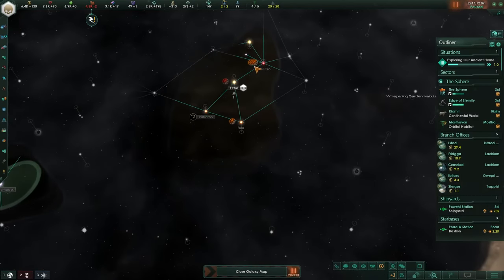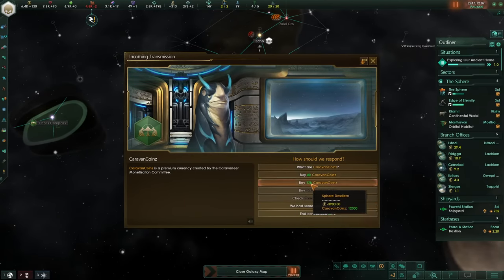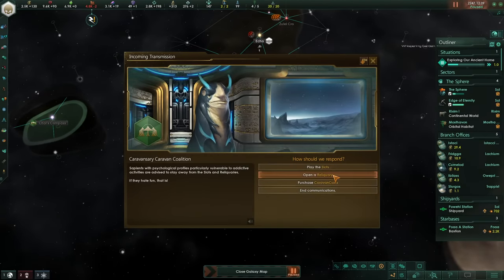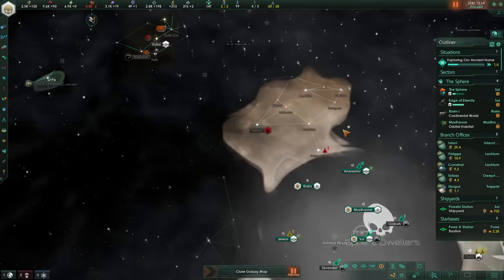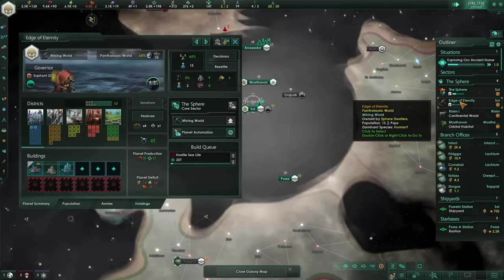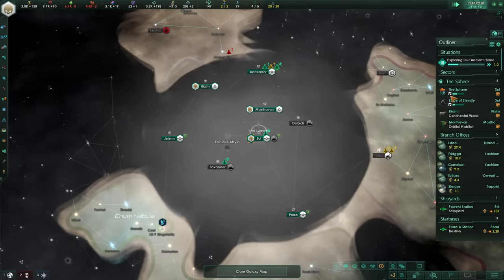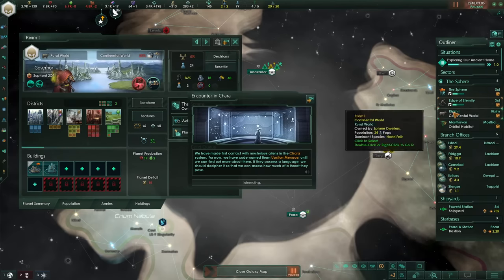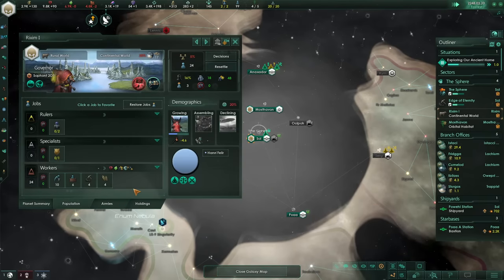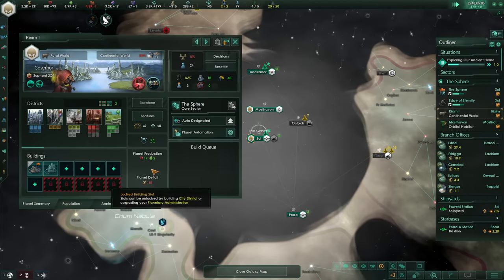I'm not entirely sure what's going on there. There's another empire over here. There's Chor's Compass. Let's get some Caravaneer coins, and let's roll for a reliquary, shall we? We got a sense of pride and accomplishment. The best way to go. Unfortunate. All right, we got a processing facility for pops with jobs. They should start to move around a little bit, I would hope. Yeah, we got a lot of pops that are just moving back and forth.